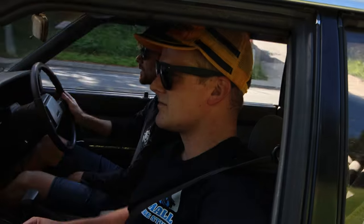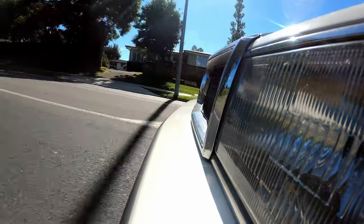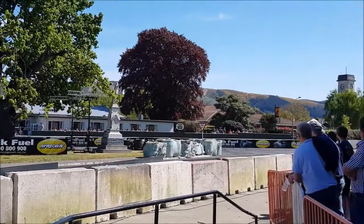Triple rotors in New Zealand are becoming more common. A few workshops use three 13B housings to make what's called a short-crank 20B. Factory 20Bs were made in a very limited run and Mazda stopped making them a long time ago, so a factory 20B is quite rare. There are now quite a few cars running peripheral-ported naturally aspirated 20B motors and they sound amazing — kind of like a cross between a superbike.